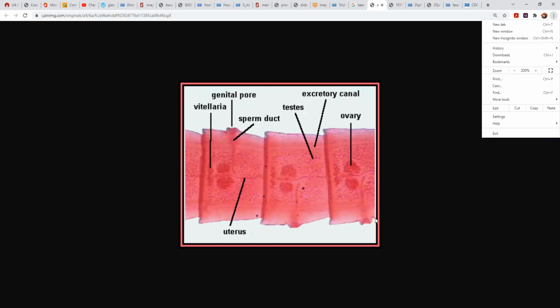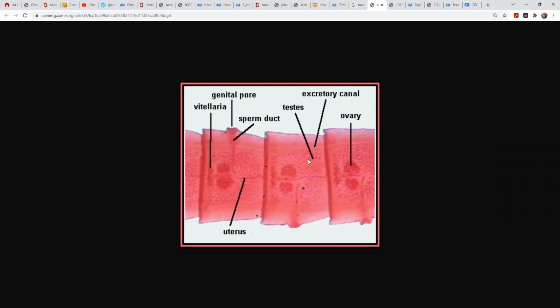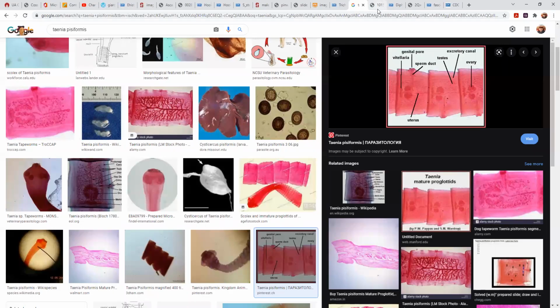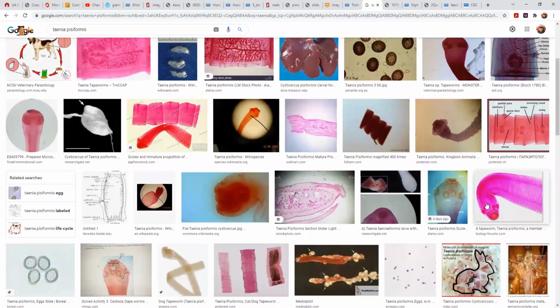So these are essentially hermaphrodites. They're going to have both male and female sex organs within the same individual. So they produce eggs and then fertilize those with sperm to have the fertilized eggs, and then they'll form the larval stage, and so on from there. So the tapeworm is going to grow these proglottids from its neck down, okay? And so it's just going to get larger and larger and larger, okay?